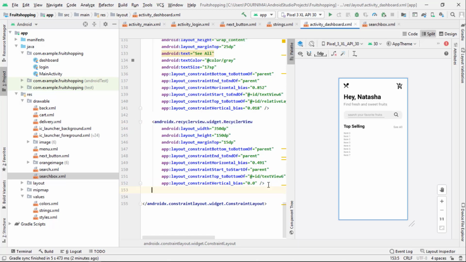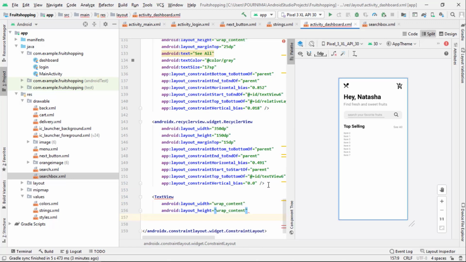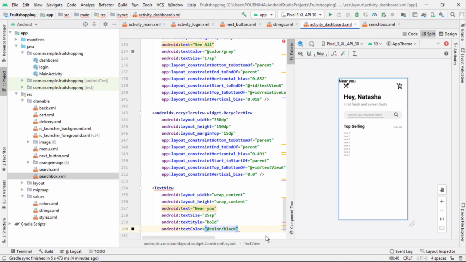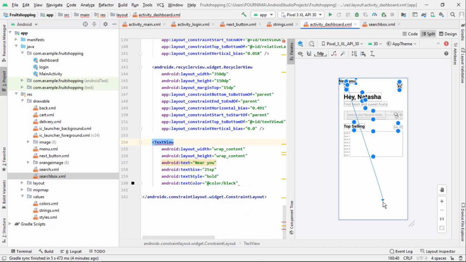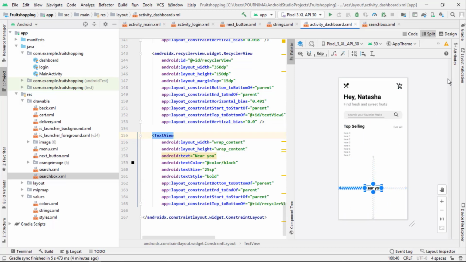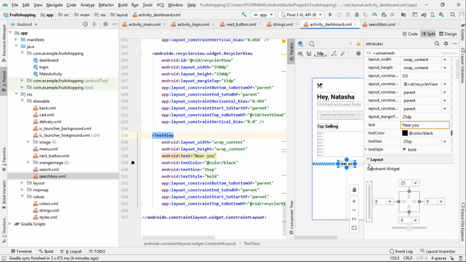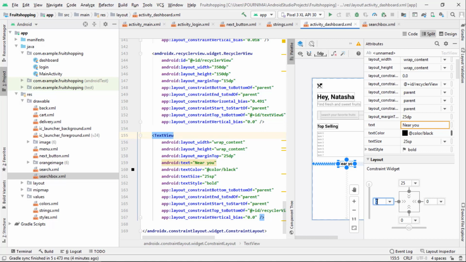Then now let's add the number of shops available near us. So let's take a text view again and let's add the text saying near you. And let's adjust the constraints. Again, the top margin will be 25 and the left side margin will be 30.